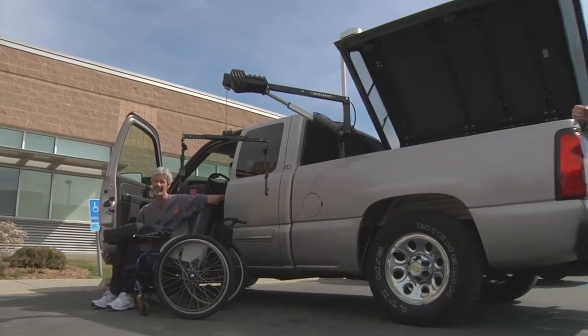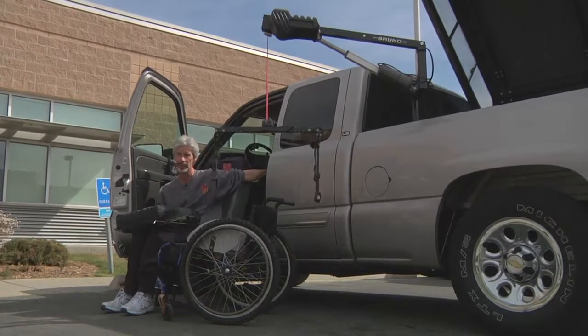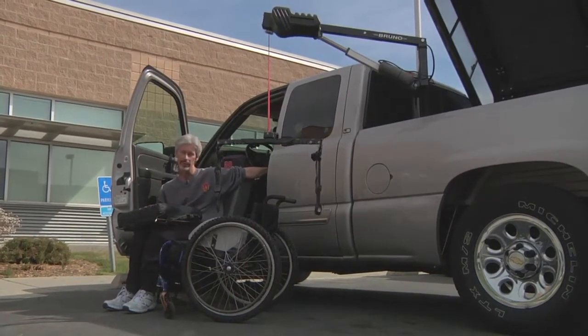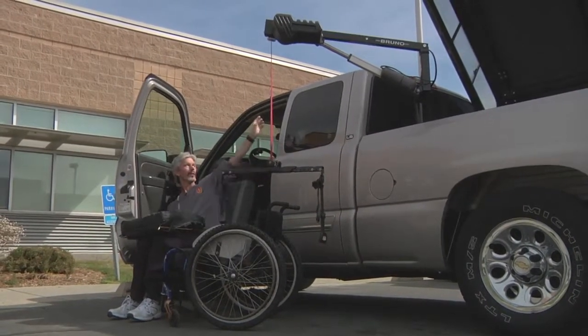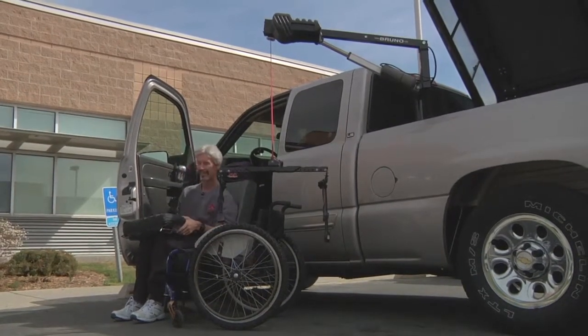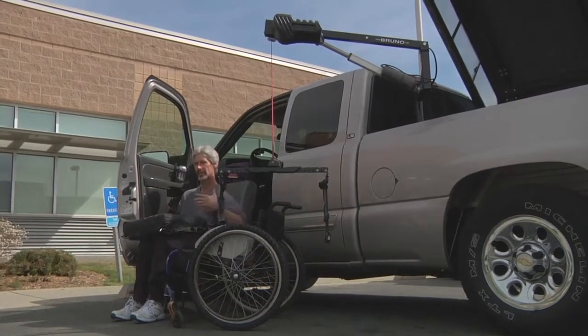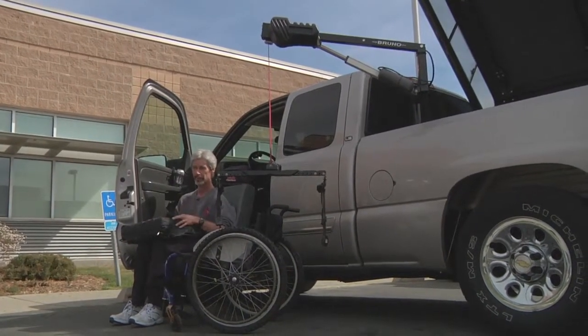Yeah. There's a lot of things that need to be taken into consideration when you're switching out seats or whatever, because if you've got a quad cab and you've got a B-pillar here, the B-pillar is a center column that comes down here because you've got 2 opening doors. That could be a problem because the seat's got to be able to clear that B-pillar to be able to get out so that you can get into the seat.